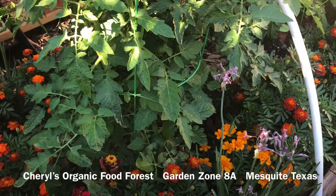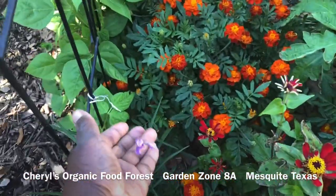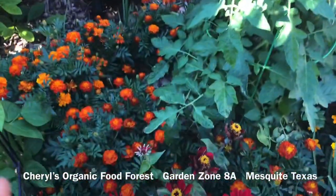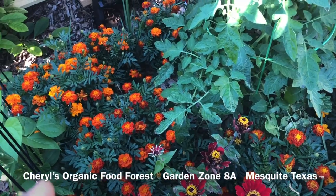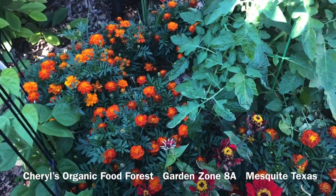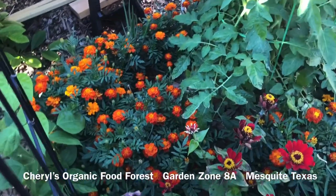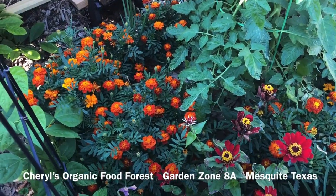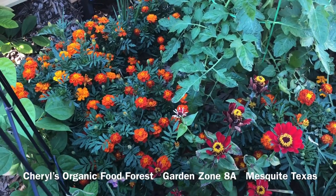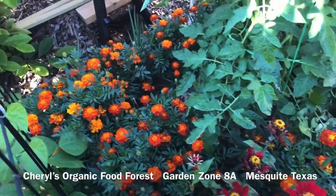And if you neglect your tomato plants and your pepper plants in particular, of one main thing, they can look like they have been out in the sun too long, and they can look like they are sunburned, but what they actually are is suffering from blossom end rot. So I want to show you how you can keep your plants looking healthy like this by preventing nutritional deficiencies, as well as not letting insects eat them up.